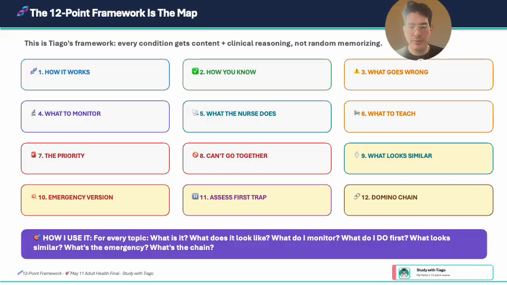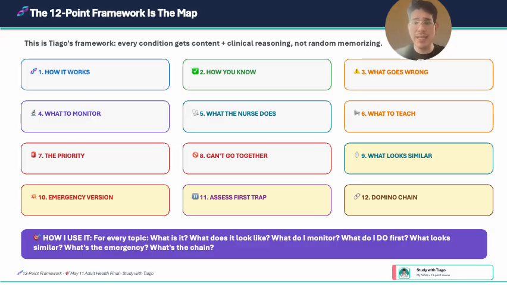Final framework check. Okay, let's just do it together. If I say cirrhosis, I should be able to answer, what jobs did the liver lose, right? What's the complication that's showing up? What do I monitor? And what emergency could happen. If I say hepatitis, I should be able to answer, how does this one spread? Is there a vaccine? What chronic risk matters? And what liver protection teaching is needed?